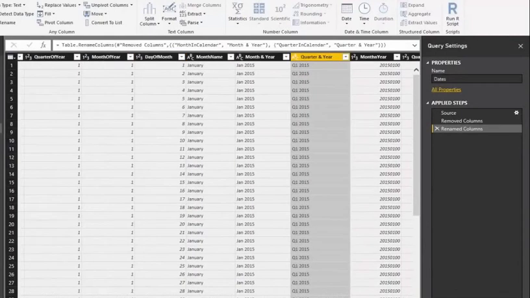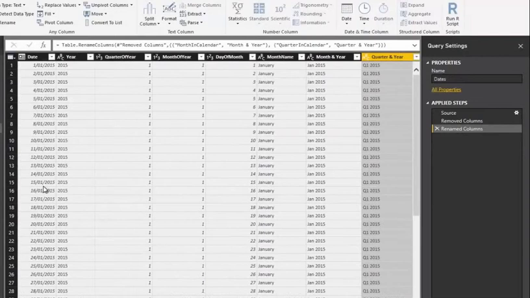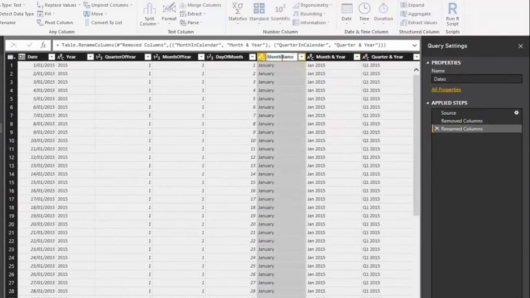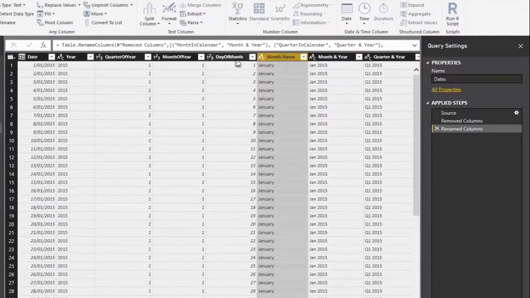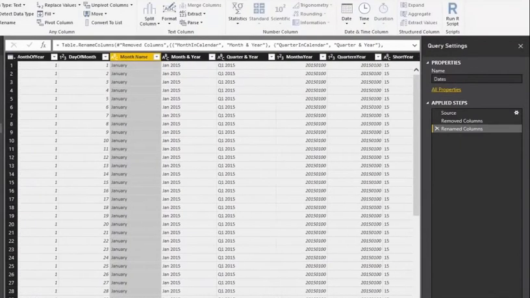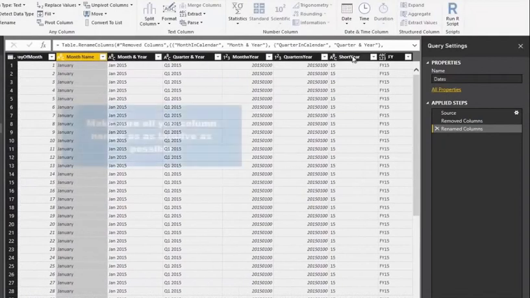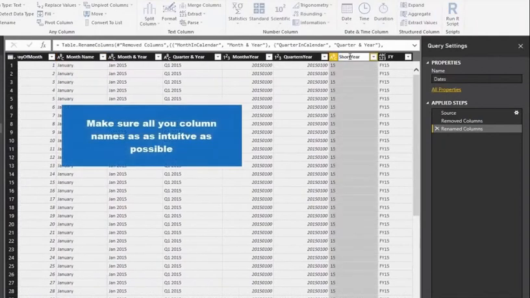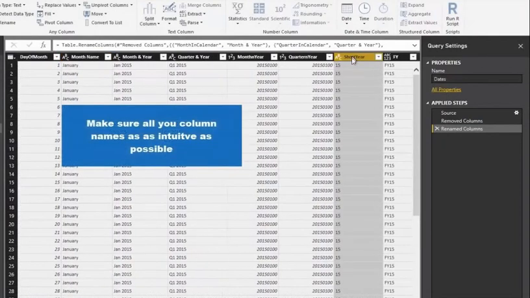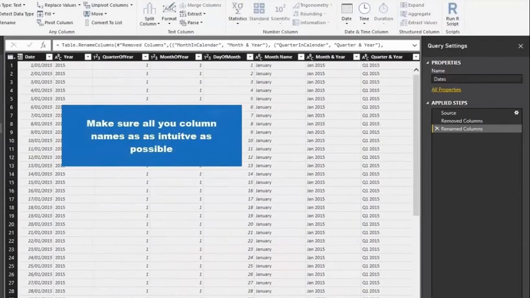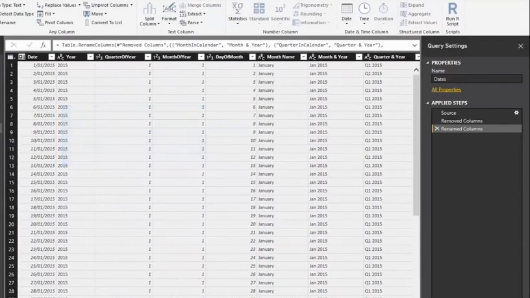And then I'm going to make sure that all of these columns that we might be using as a particular dimension are named well. So I'm going to put some space here, and I might use this one, so I'm going to call this one, just put a space in there. Now, there are a few other things I might do.